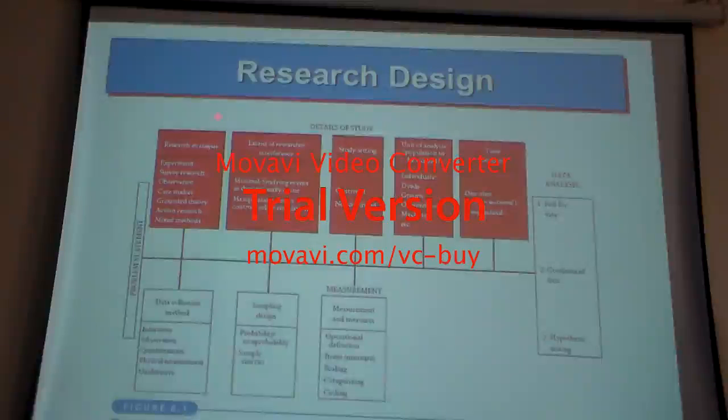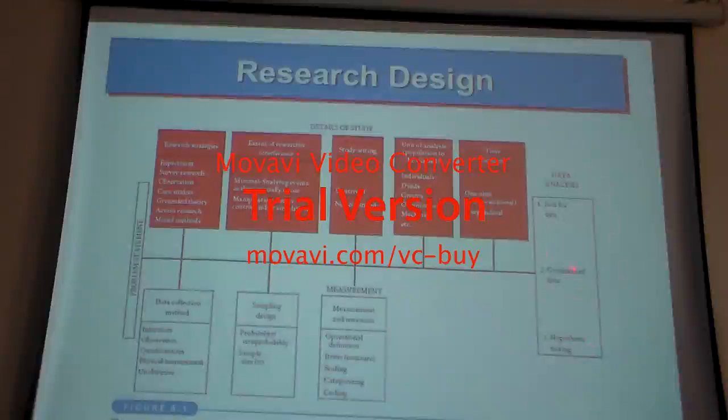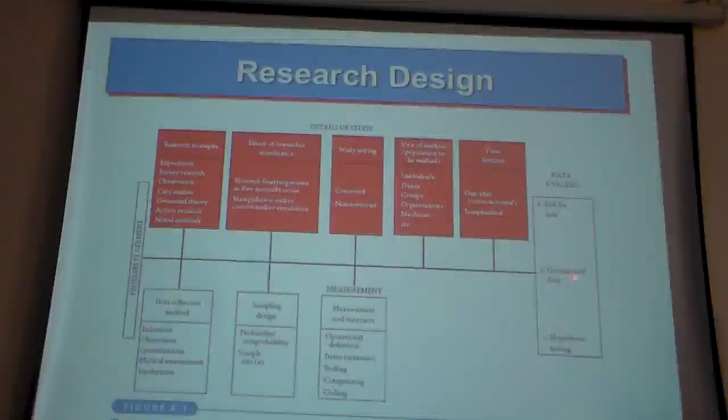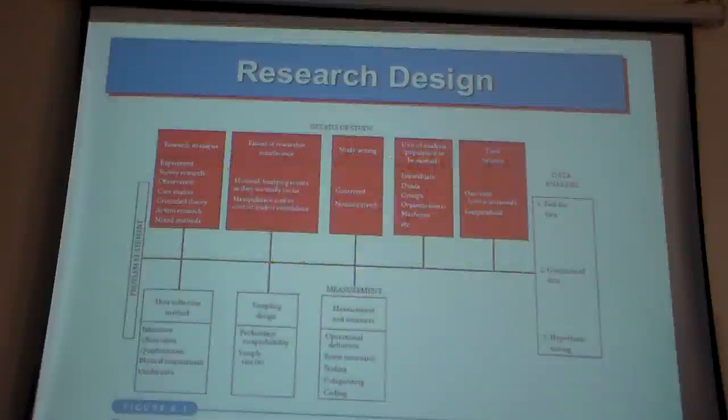So we collect the data, we do the sampling and the measurements, and we determine the research strategy: how should the researcher be involved, what are the study settings, the unit of analysis, and the time horizon. All of this goes directly before that. When you finish all of this, you move to the data analysis, which is the phase for feel for data, goodness of data, or hypothesis testing. It means that by doing data analysis, we can get information, or get an idea, or assess the goodness of data, or test our hypothesis to see if it is true or not true.